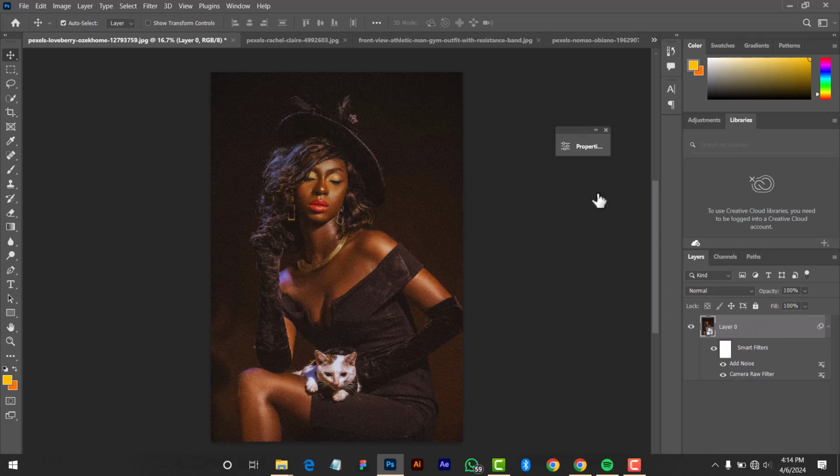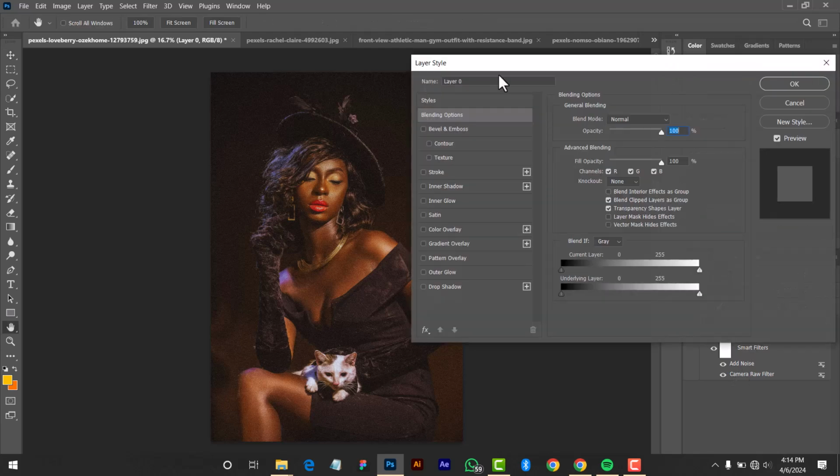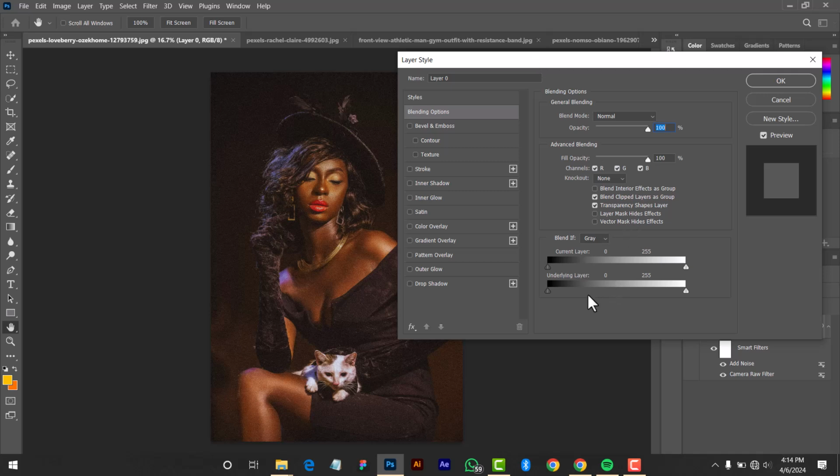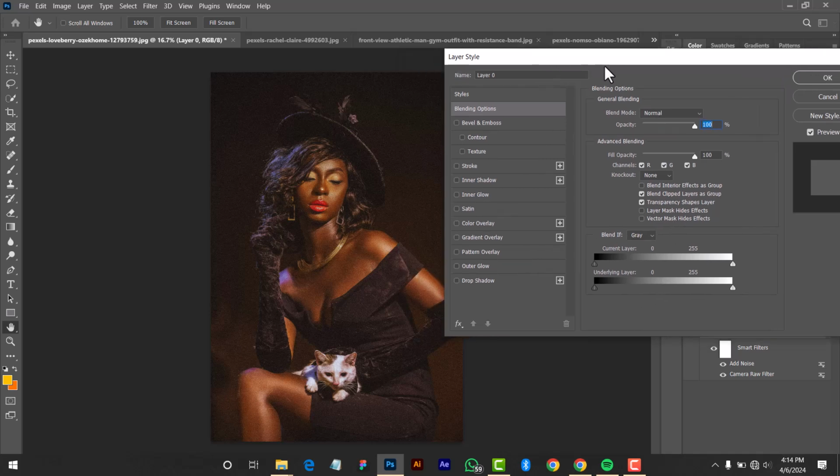So the blend if is used to drop down some of the, probably enhance the lighting in the picture, or we can use it to take out certain effects from a particular picture. So let me see what I can do with this.